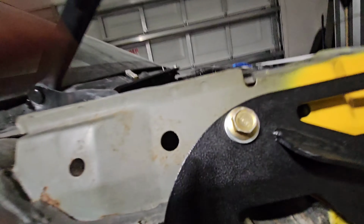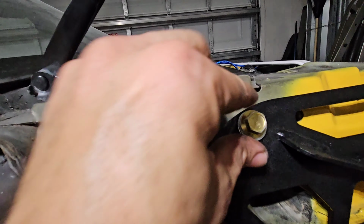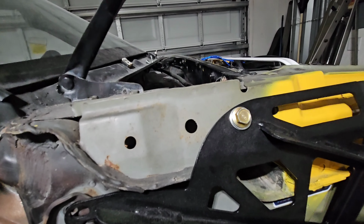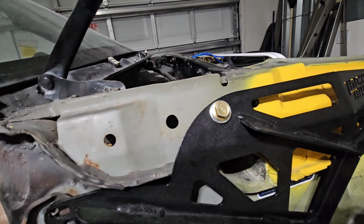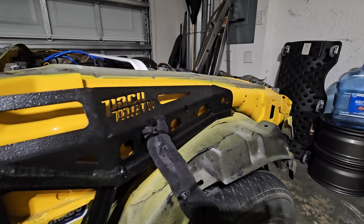I don't know if you can see. At this point, that little elongated part is running into here. So now I can just tighten this, but I have it snugly fit there. Now let's work on these two.